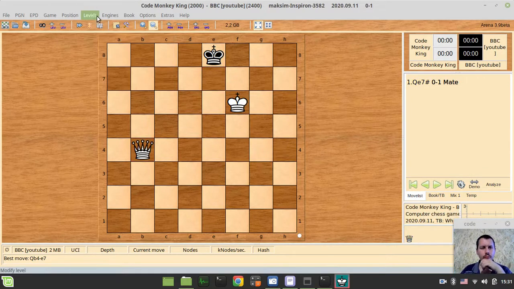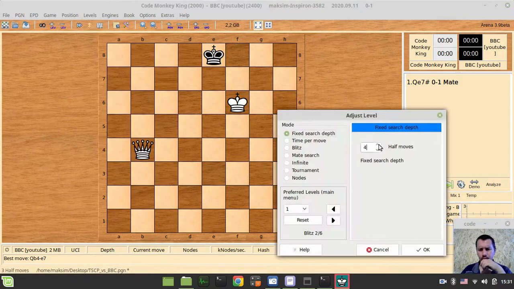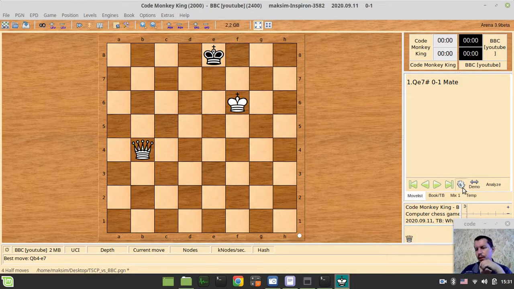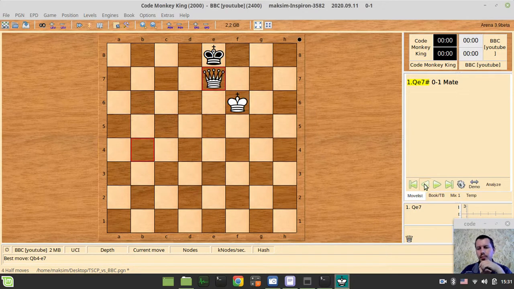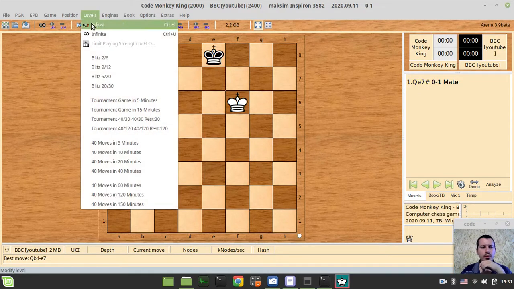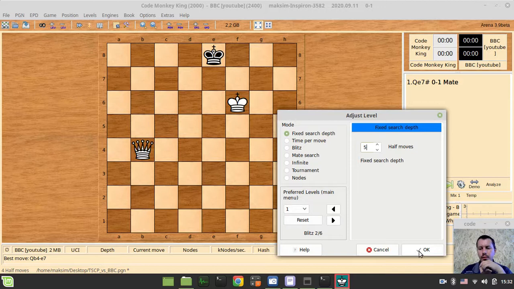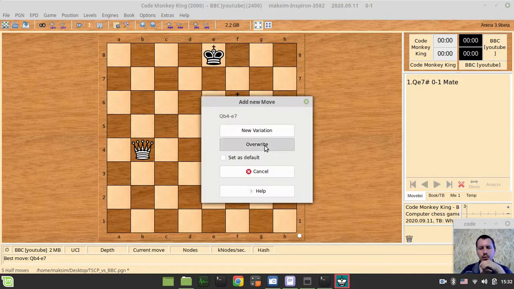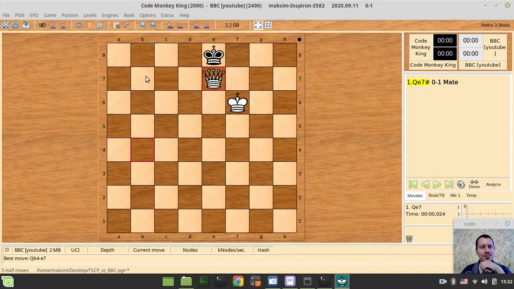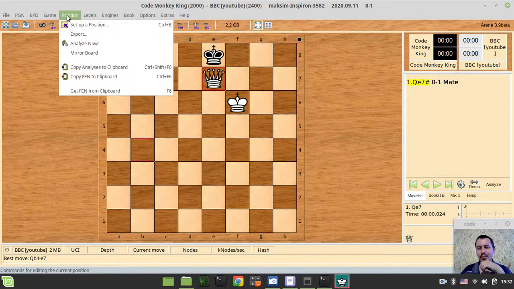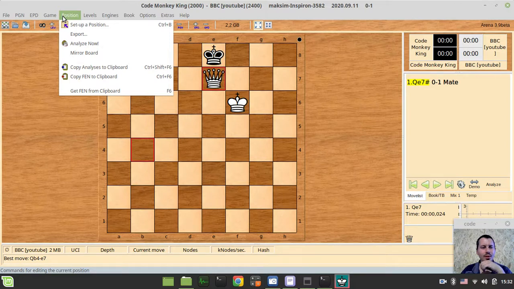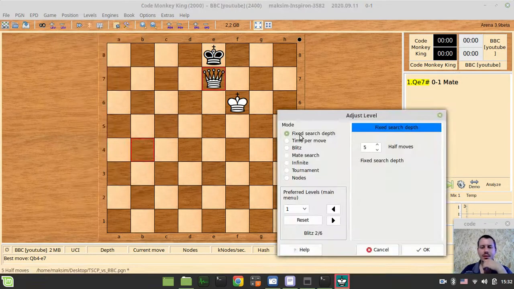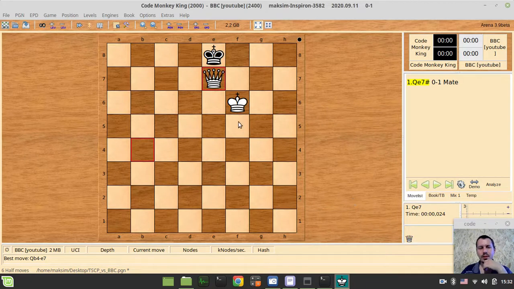But if we now go to depth of 4, it now shouldn't find the mate anymore. Let's have a look. Well, okay, here it still finds the mate. Okay, but at the depth of 5, it really shouldn't. All right. Whoa, this is a bit strange. Okay. Well, probably maybe the nature of position is that we always find this move. Okay, just let's make depth of 6.